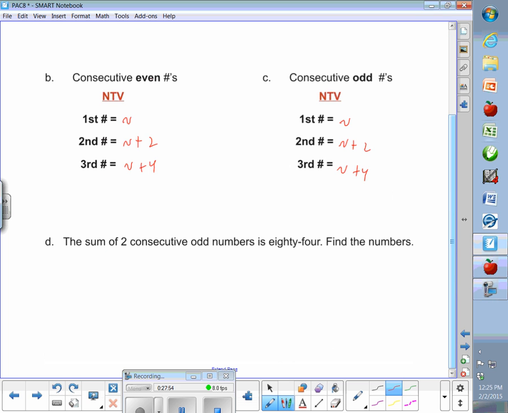All right, I would have loved to have had time to do the last problem for you, but I am just about out of time. Here, we'll do it real fast. We'll set it up. Two consecutive odd numbers. So I'm going to say first number, second number. Consecutive odds. So we just went through that. First would be N, and the second would be N plus 2, right?